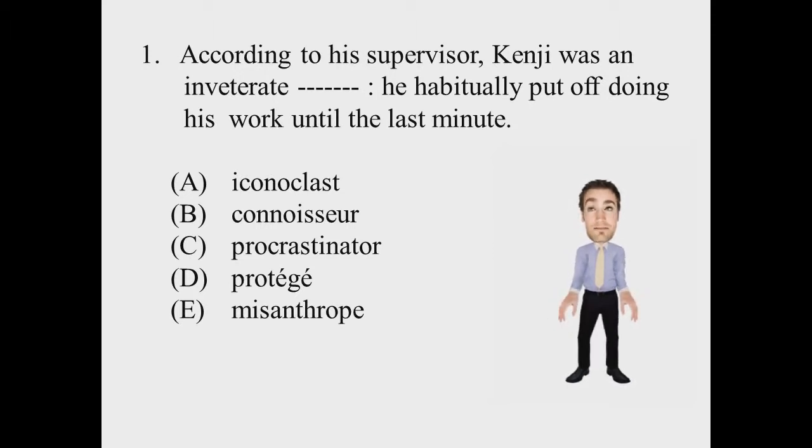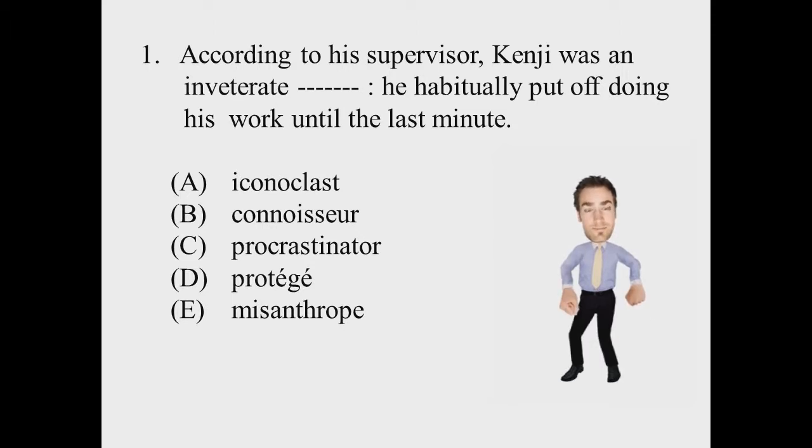And choice E was the word misanthrope, one of my favorite words. A misanthrope is somebody who more or less is a hater of humankind. This word comes from the Greek. The prefix mis means ill or mistaken or wrong, and we get a lot of words in English that start with mis. Mistrial, misprint, mistrust is a very common prefix. And the root word anthros is a common word meaning man.